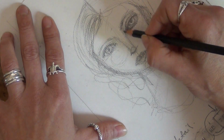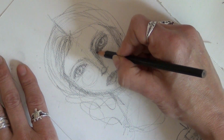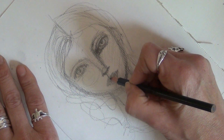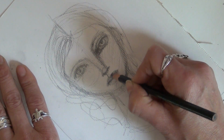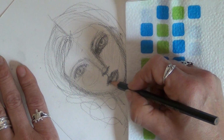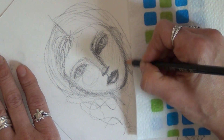I don't do lines, I really just kind of move it in different directions. So here I'm going on a diagonal, I'm pushing a little bit harder as I go here. I don't get stuck in one place, I move around. Notice too that as you drag your hand over the pencil line, it will leave some of the grease of your hand, so as you move forward, it might be a good idea to put a piece of paper under your hand. It might still move it around, but at least it won't get the grease of your fingers and your hand on here, which just kind of makes it a yellowy, icky thing.